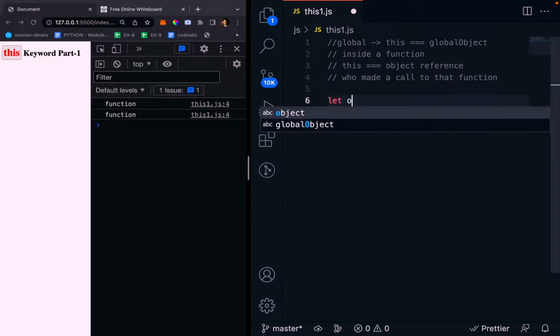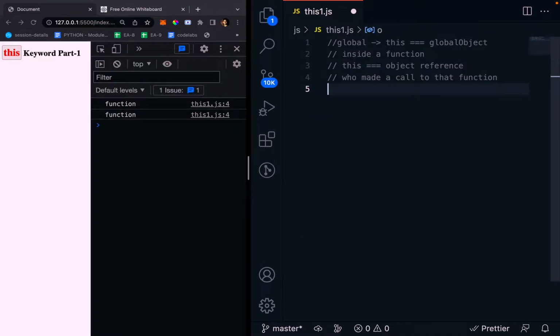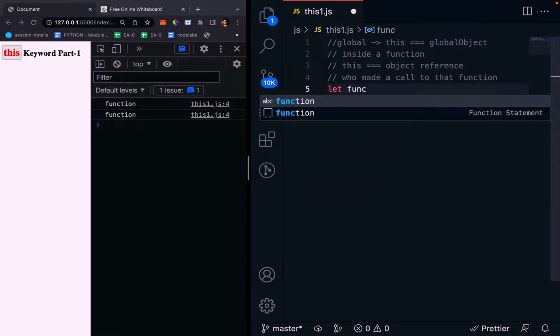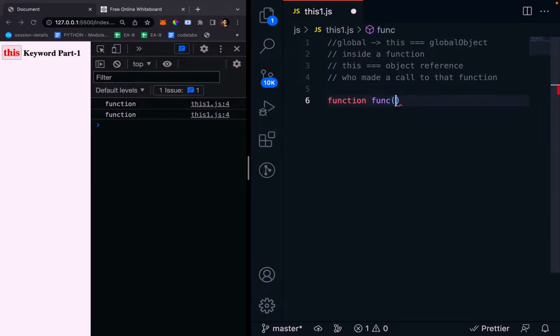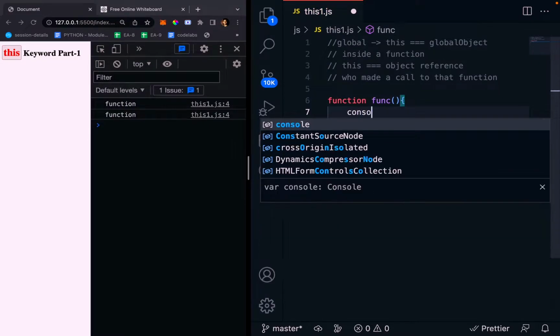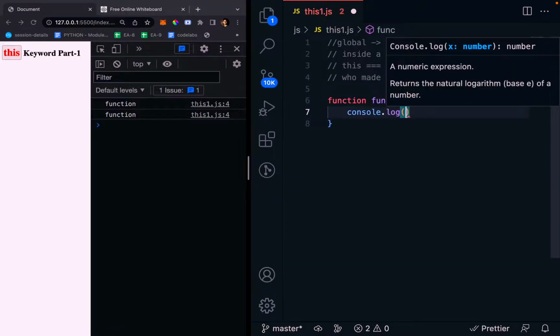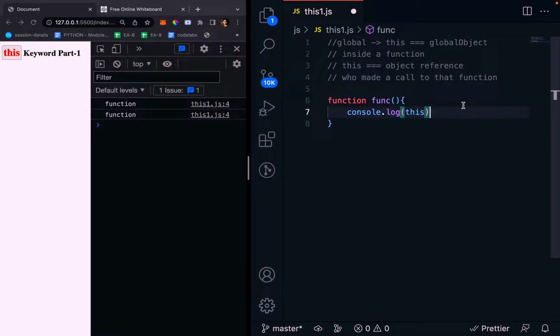Okay, let me show you one example. Let me create a simple function by using the function keyword. So function func, and then inside this I'm going to use something called this. Now the keyword this is used inside a function, right?